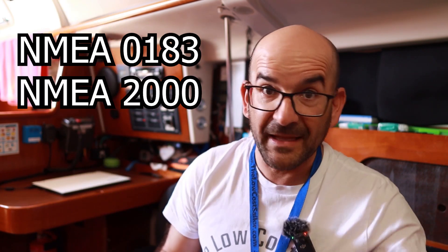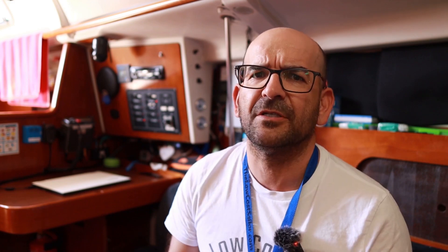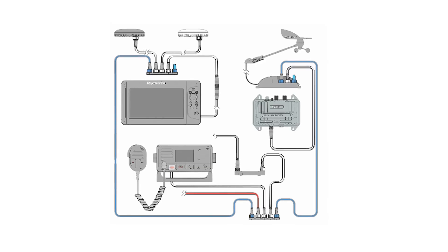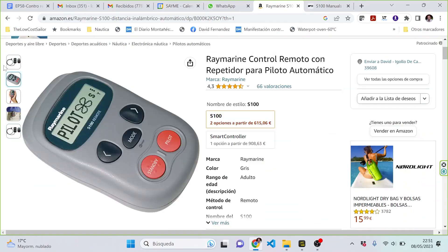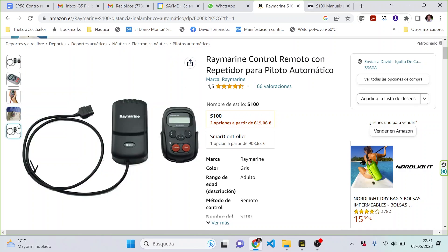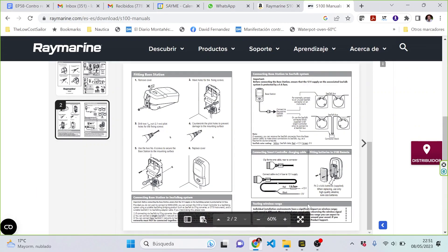There is a series of communication protocols that allow connecting marine electronics with each other. You may be familiar with the names NMEA 0183, NMEA 2000, SeaTalk, SeaTalk NG. These protocols are designed so that the autopilot can receive information such as speed, course, and wind direction, and so that other devices such as plotters, repeater screens, and remote controls can send commands to the pilot — to go to a waypoint, maintain or correct the course, etc. This is how the Raymarine S100 remote control works, which through SeaTalk can control your autopilots. The problem is it costs $500.